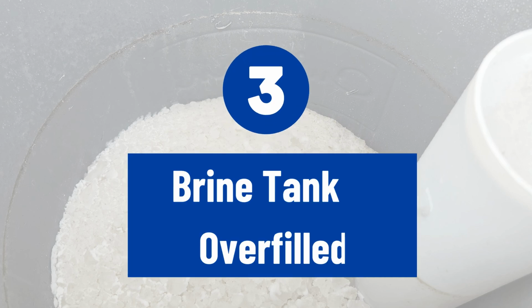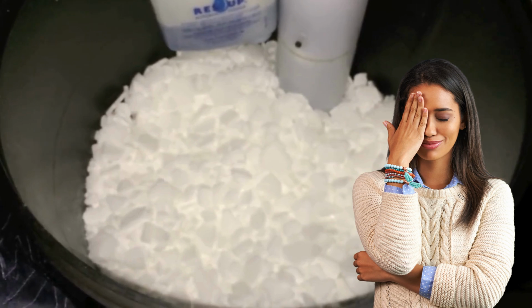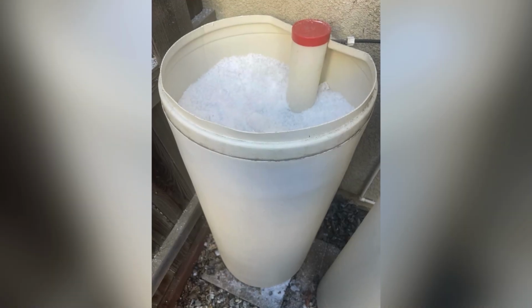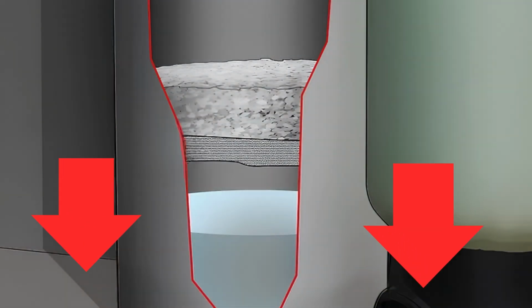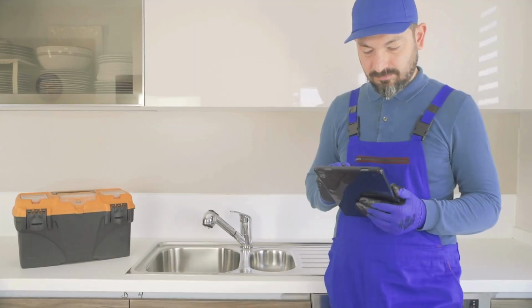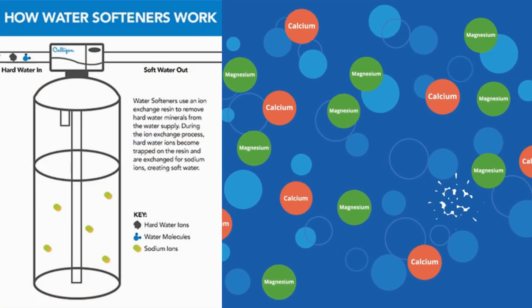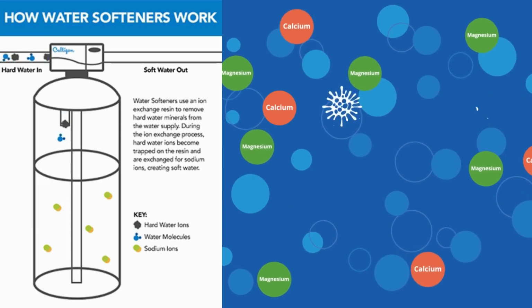Reason number 3, brine tank is overfilled. Overfilling your brine tank is another common mistake. When the tank is packed with salt, the pressure at the bottom can cause it to solidify or stick together, forming a bridge. To prevent this, never fill your tank more than 2/3 full. This leaves enough room for the salt to dissolve properly.